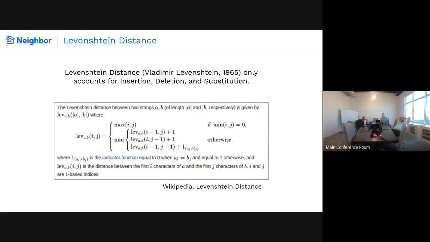You can ignore the indicator function stuff if you want, or you can read it and enjoy it like I do. But just saying, if the characters we're comparing are the same versus if they're not, we will assign an extra value. That's just so that you don't consider something like an LL a transposition of LL, so that you wouldn't account for that. So that's Levenshtein distance, and it's a fun one if you want to learn how to do recursive programming. But it's a lot cooler if you want to learn dynamic programming.